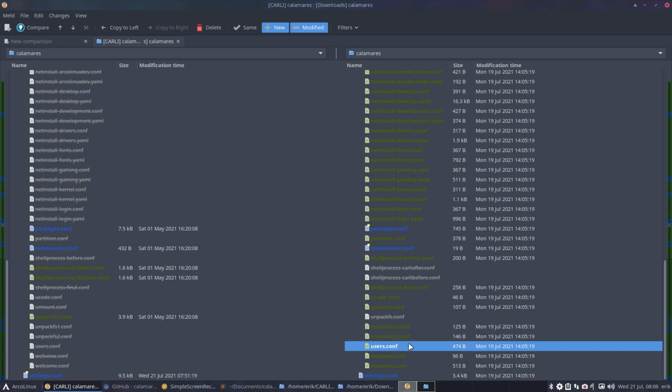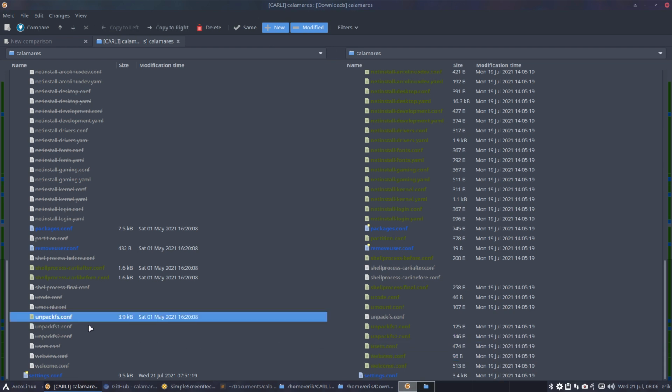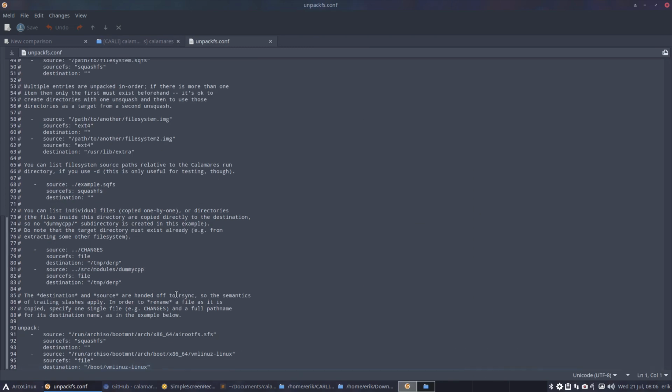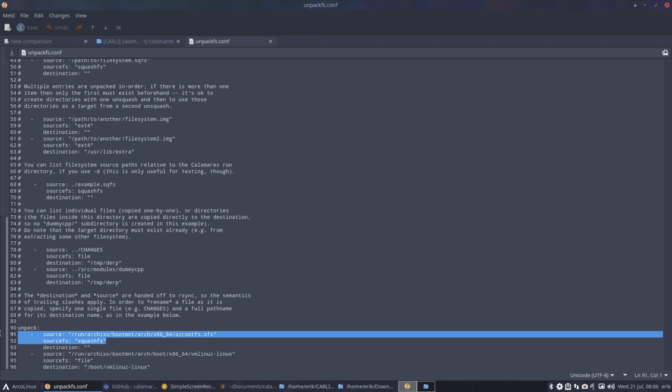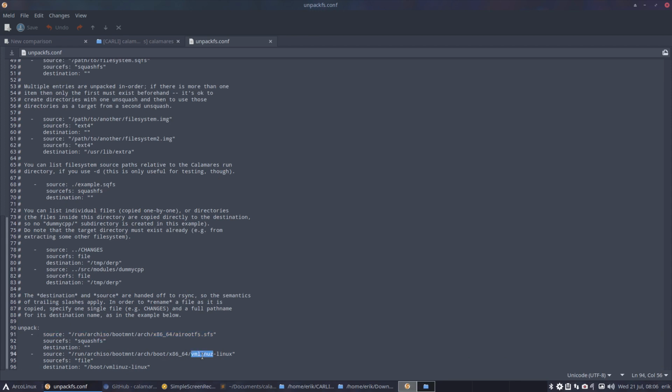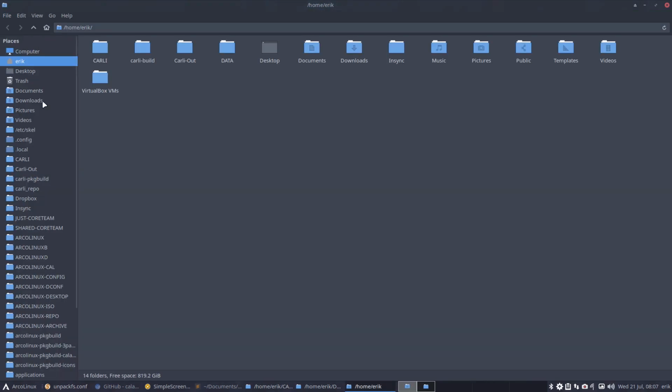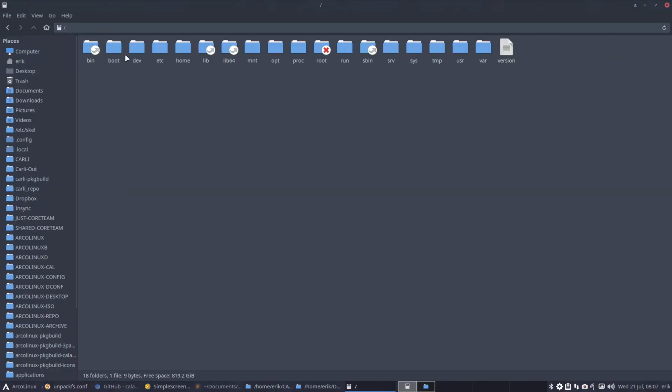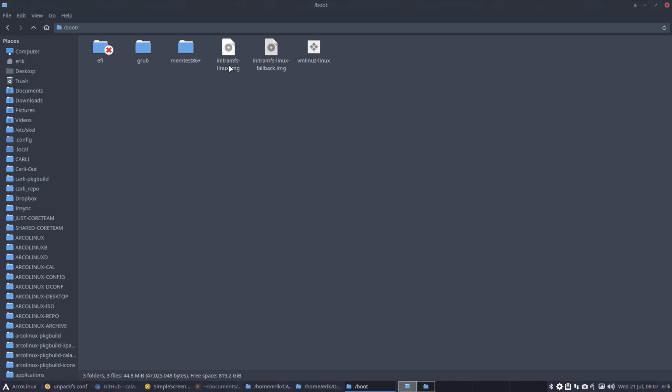There's nothing I've added to the welcome. There's nothing there. The unpack file system, we've split it in two. So here are just two lines, two things in one file. So if you would like to have a Linux LTS, it's gonna be here, right? It's gonna be called VM Linux, but it's gonna be called Linux LTS. On your system, in the boot, there is a VM Linux.